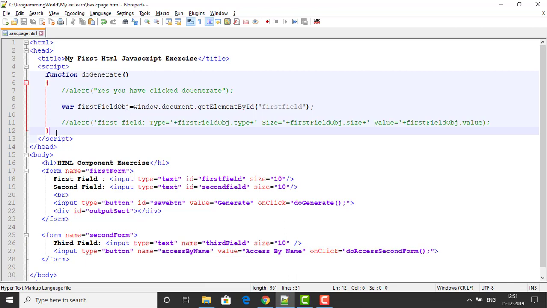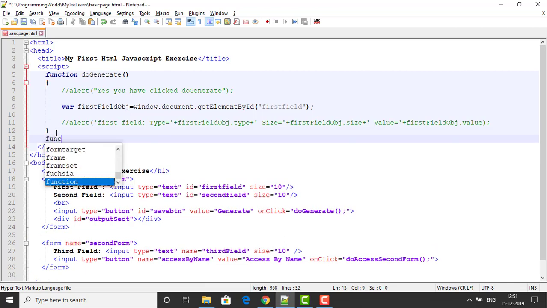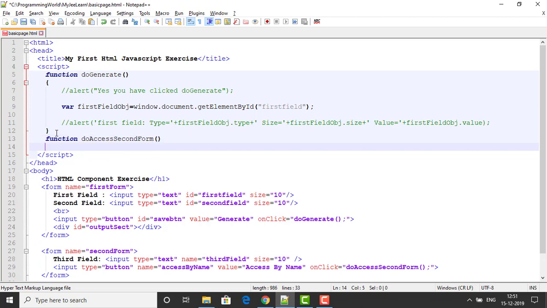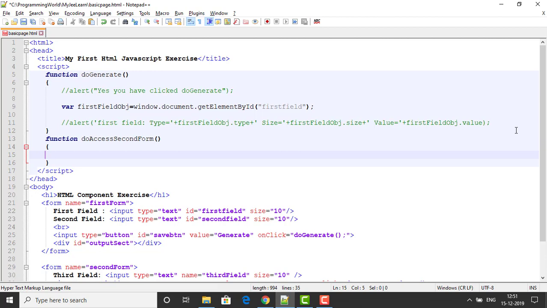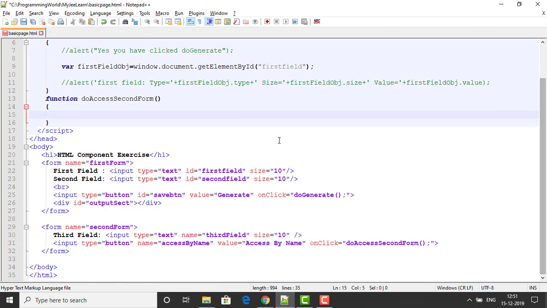So inside the script tag I am writing function do access second form, and inside do access second form what I will write. So I have to access this particular third field from here. So here I don't have any ID, so I have only the name here.